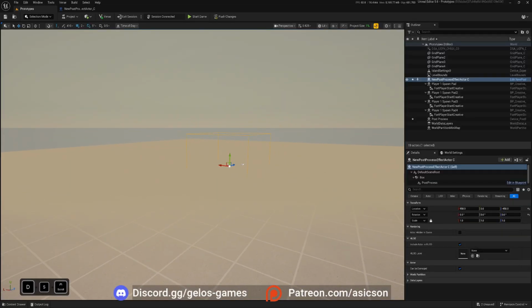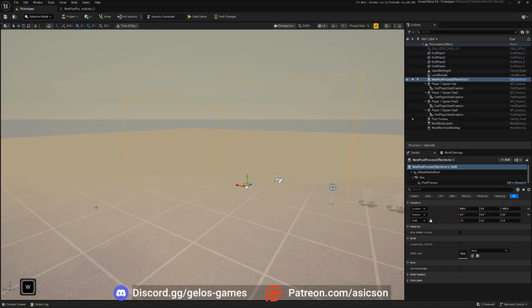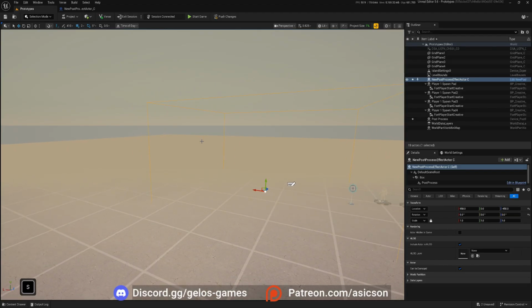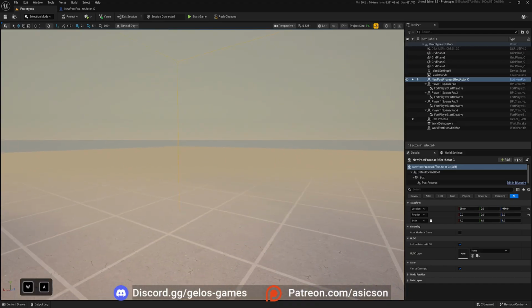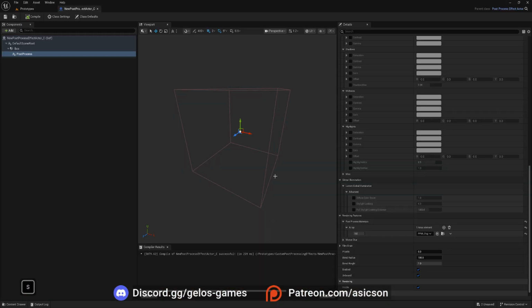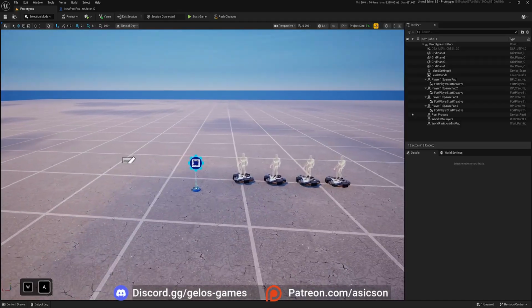And it's unbound. If you ever used a volume, you need to scale up this volume, or you need to click on unbound. So it basically has an infinite effect, but here I didn't do this, and as you can see, it's always on. If you want local, it won't work. But in this case, we don't care. Let's delete it. What we care about is this one.